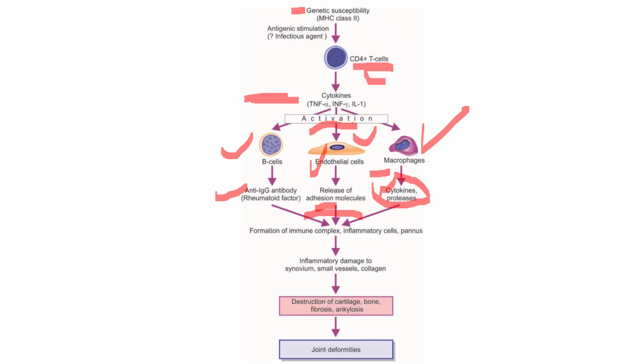or apron-shaped area formation within this environment, and all these factors are going to damage the synovium, small vessels, and collagen of this area, and as a result there is destruction of the joint structure. If it is long standing, there is fibrosis of the area. Subsequently, it is fused or ankylosed, and this destruction results in deformities of the joint.